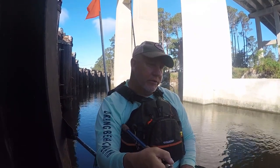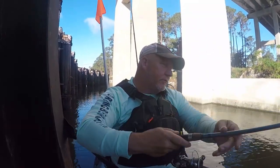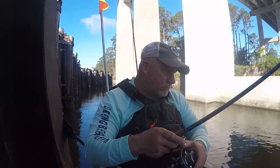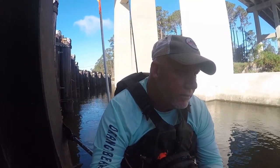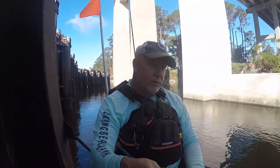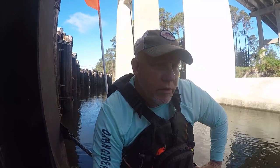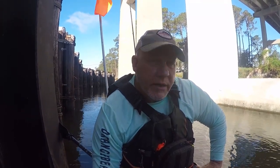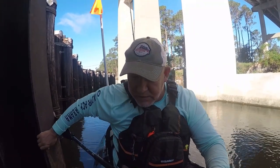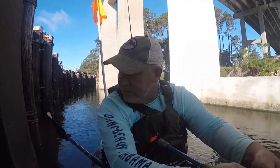Now, as much as I like to eat sheepshead, they are a pain. Missed him. Anyway, they're a pain in the butt to clean, and we're gonna go to the house, we're gonna get them cleaned up, and I'll show you one of the techniques to cleaning them. It may not be the best way or the fastest way, but it's effective, because they got some thick bones and thick scales. There is a trick to it.